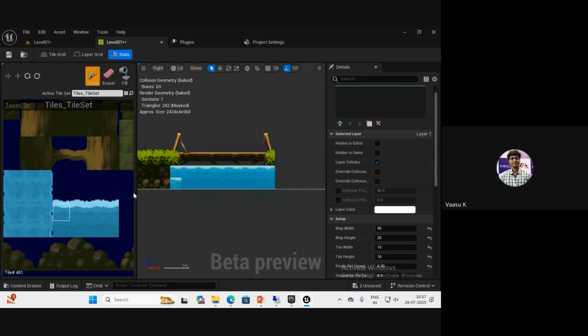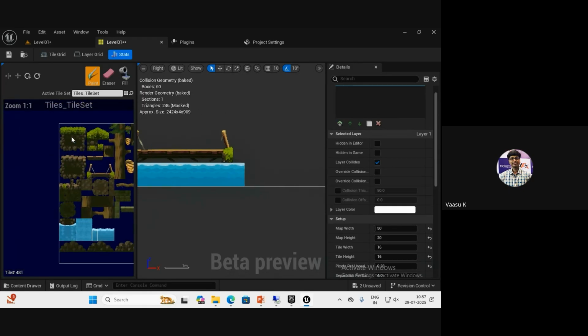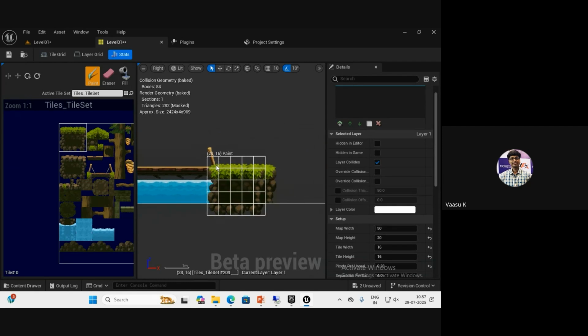Now, the area that I want to add inside it. Okay. And again, I just want to pull this one and place it over here. Let's start from here and place this like this.